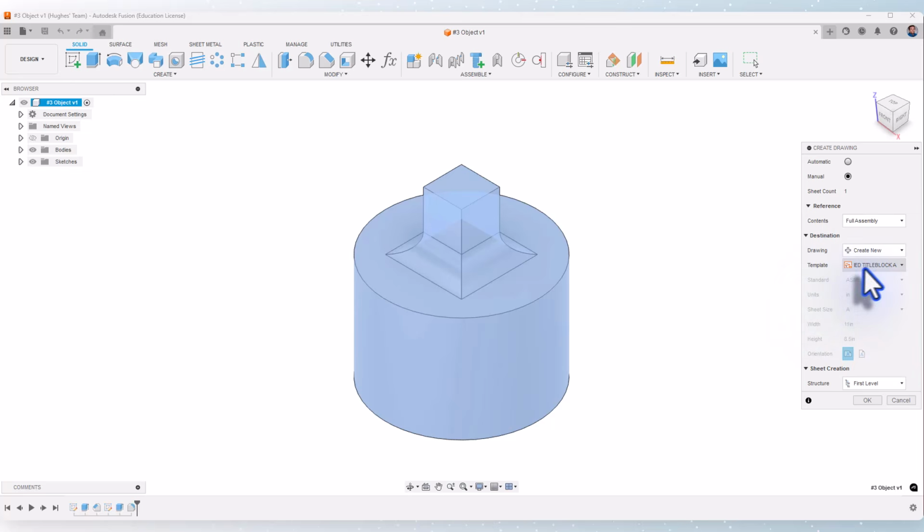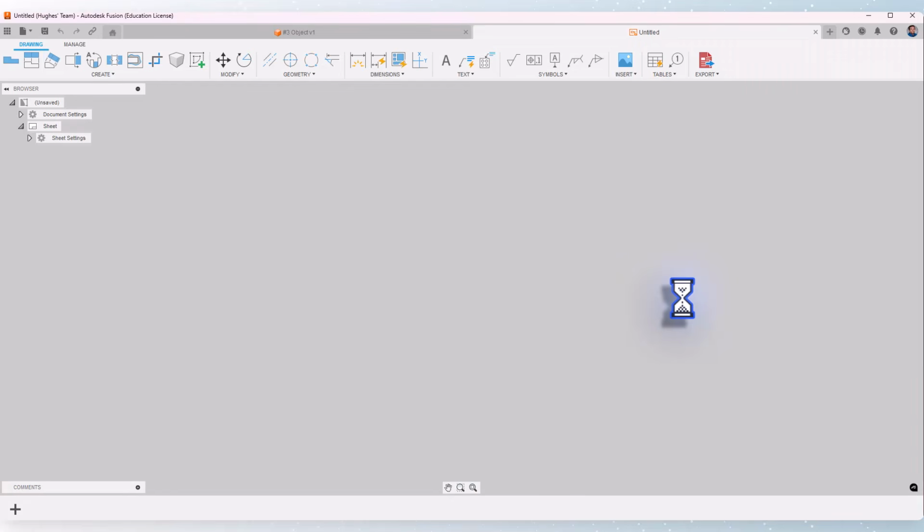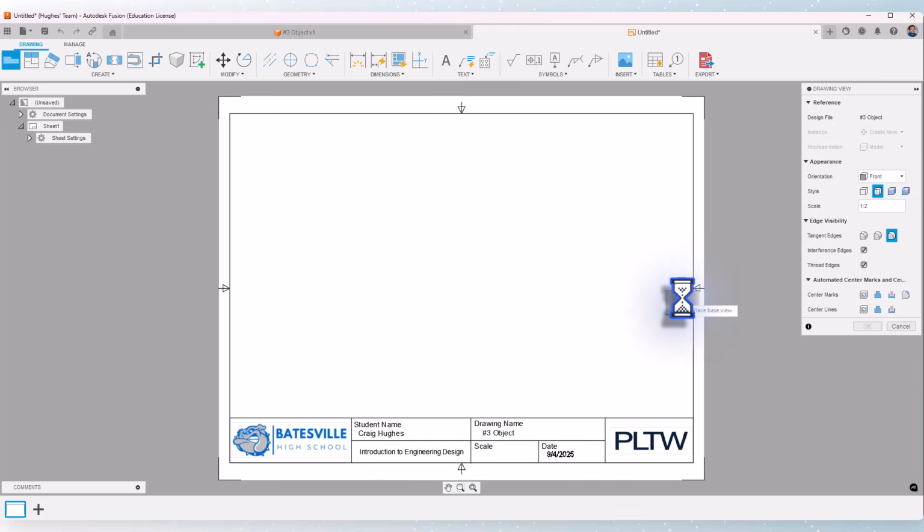You're going to see that IED title block A appear now in the template, and we're going to go ahead and select OK. So this template is going to be used because it's already formatted for the size of paper we need, and also has a title block in it that's going to pre-populate some of the things like your name and has our logo and everything, as you can notice. So here's what's going to happen.